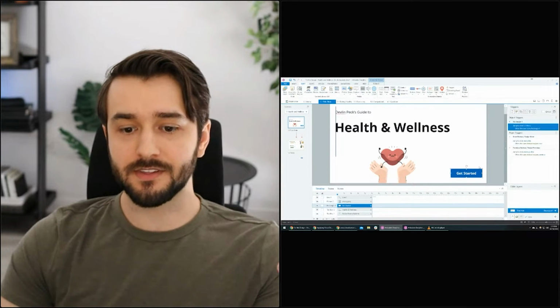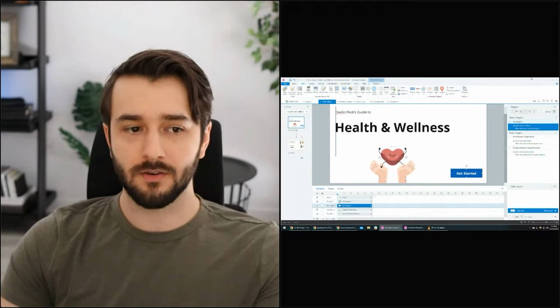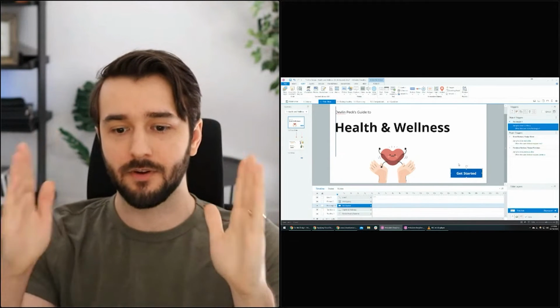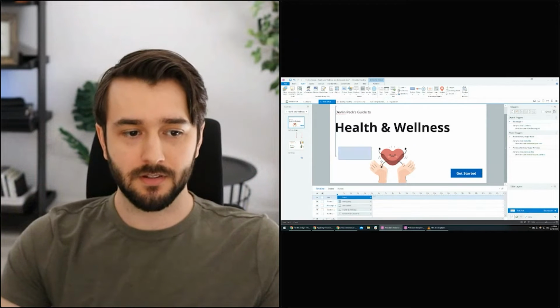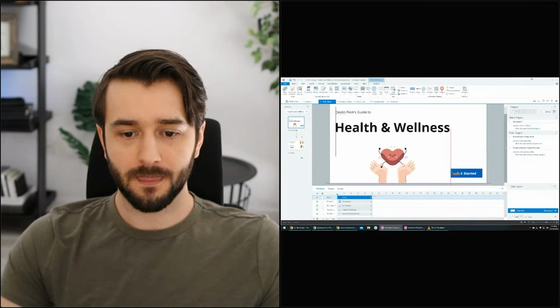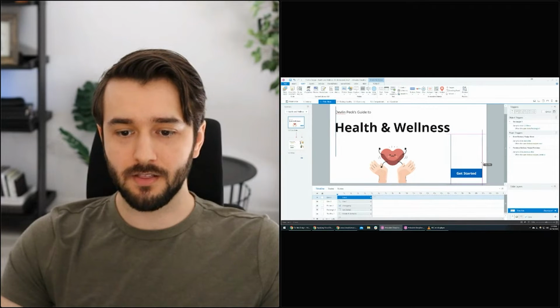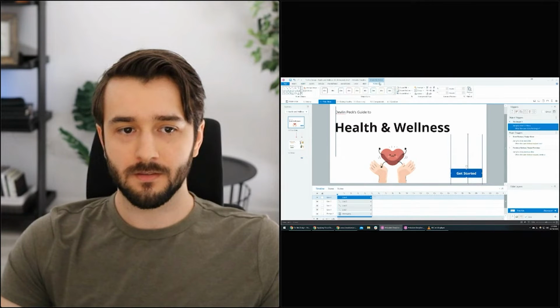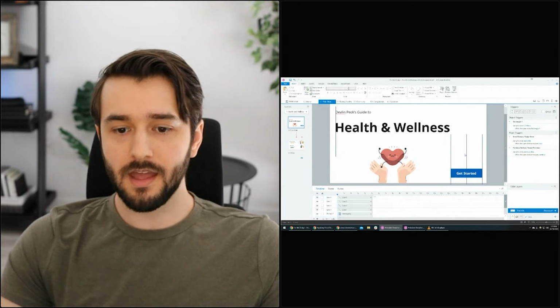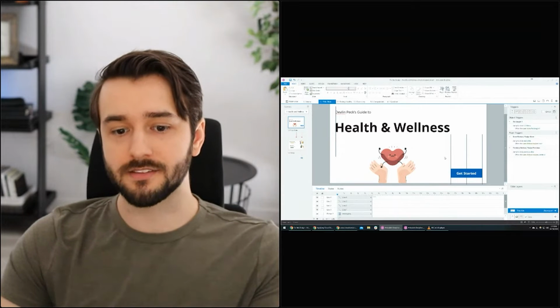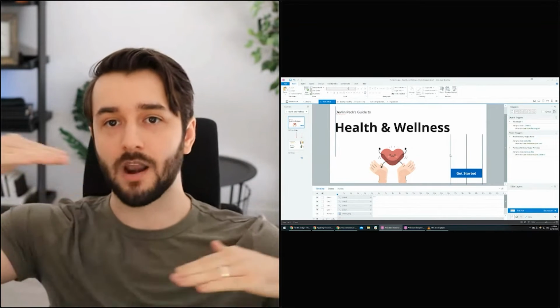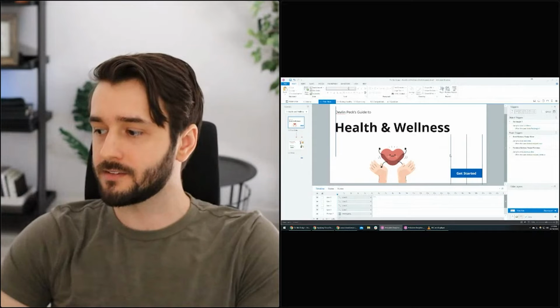Like this get started button right here, this isn't in alignment with anything right now. So if we were to draw a line extending from both sides, and I don't know if I'm being very clear with that, but let me show you what I mean. We have a line extending from here, a line extending from here. I always imagine a line extending from the center of it. And then also some horizontal lines extending from the top and the bottom of the button out that way. Does that make sense?